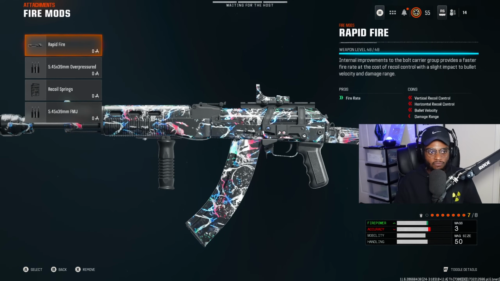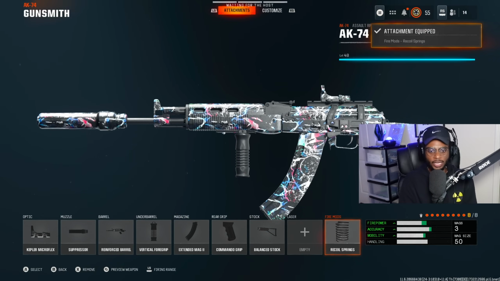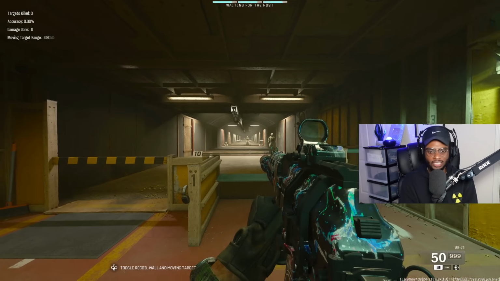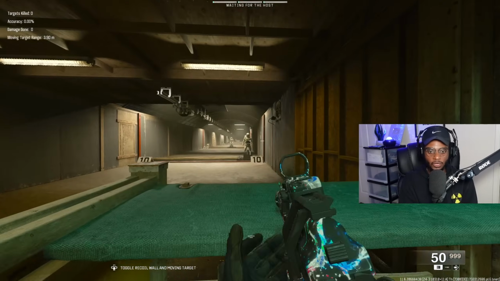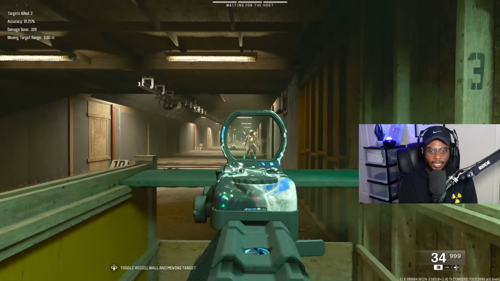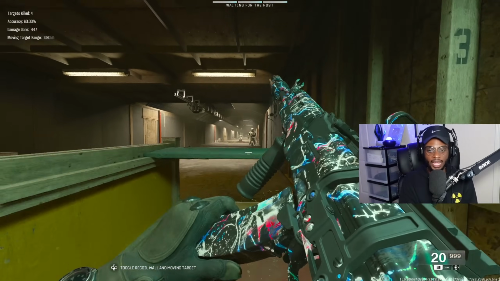And then finally, for the fire mods, we are going to rock recoil springs to bump up that accuracy at those longer ranges. Overall, a great build. Again, I will be showcasing a 5 attachment setup here. We're going to have to make some adjustments. But as you guys can see, we are going to have a class that does have respectable sprint out, ADS. And because we are running a fully loaded setup, it is going to be boasting very, very high accuracy.